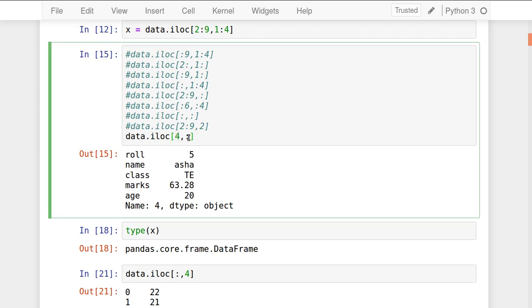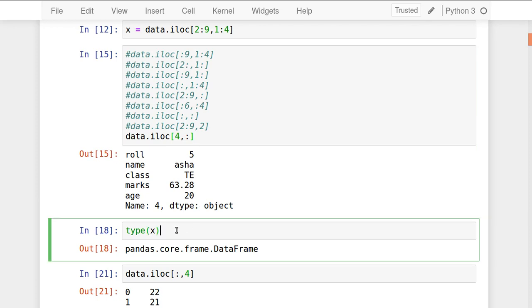and all the columns of it. This is row number 4, row number 5: name, class, marks and age. Okay, and all the columns which are given over here, data.iloc. So it's not required to have a sequence. If you want to access a single row or single column, that's also possible by this particular method. So iloc can be used to extract a specific row and columns or a sequence of rows and columns by these particular methods. You can try this on your system, and as per requirement in data science, we can make use of it. Okay, now let's go for finding the type of it.